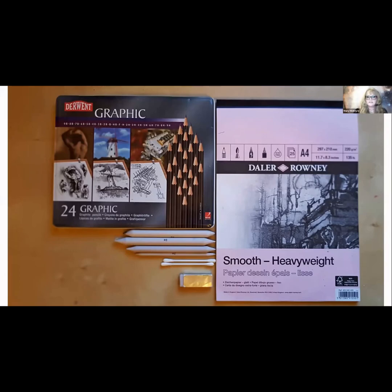If you decide you like this and want to explore it a bit more, there are a few things you can do to improve things. First of all, you do not ever need 24 graphic pencils. This was a gift and I use three of these — whatever I'm doing at home in pencil, I never use more than three pencils. A 2B and an HB, that's all you need. If you buy two pencils, get an HB and a 2B — that's literally all you'll ever need.